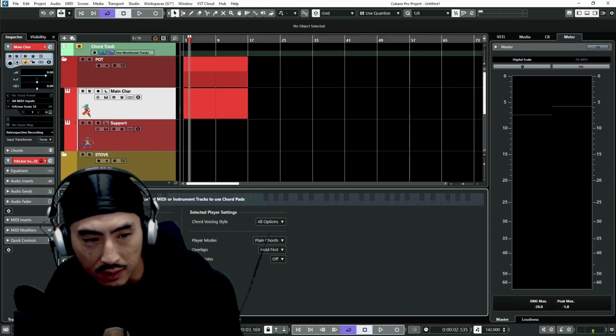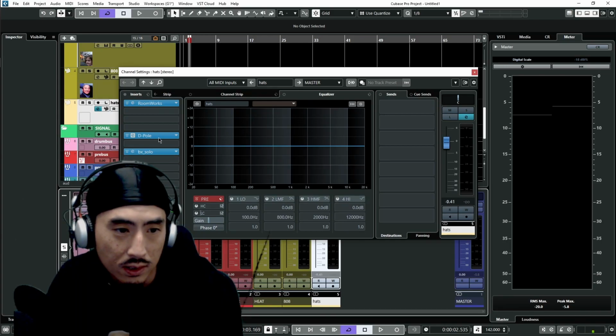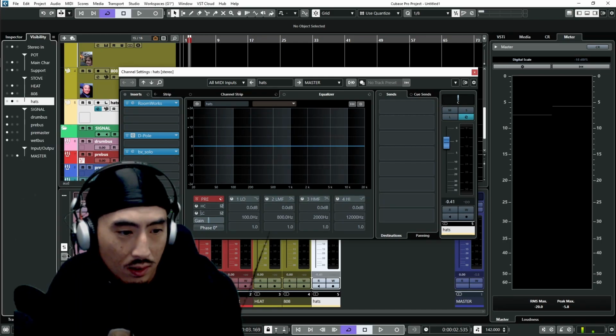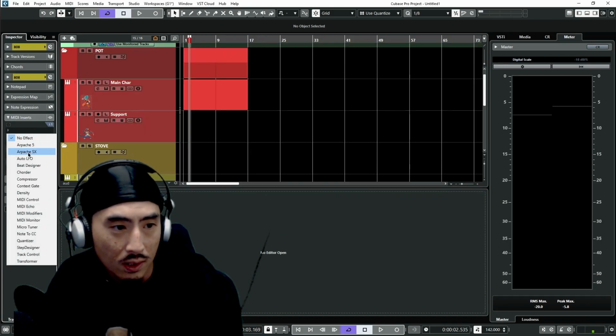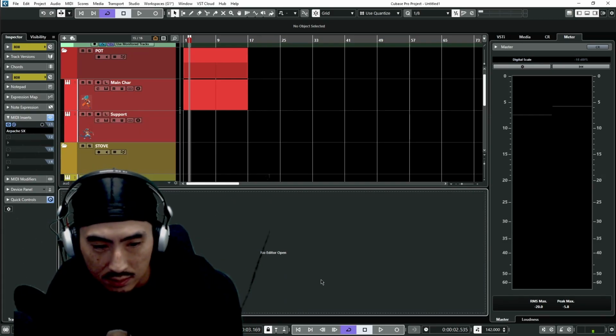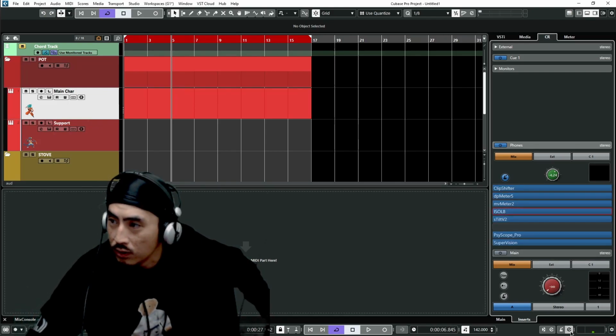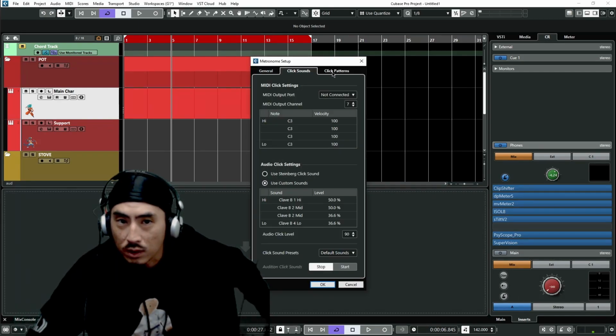Alright, next we can talk about this E, which is, I'm not really sure what to call it. If you want to access it, it's this E icon. It kind of expands on a lot of things. You can add something like an arpeggiator, and then you'll see that E right there. That's how you access things. This E is everywhere. You can edit a lot of things. Plugins are popping up on the right over here. You have the metronome. You can change certain things.